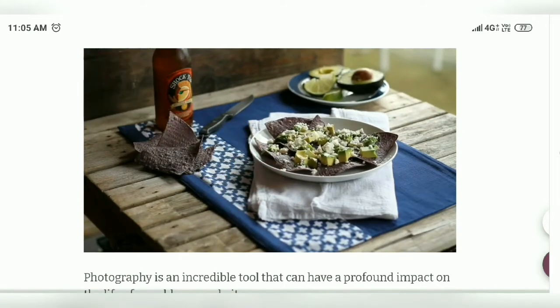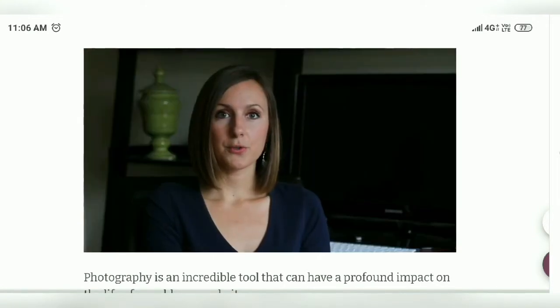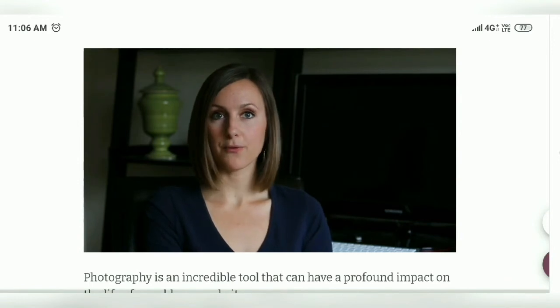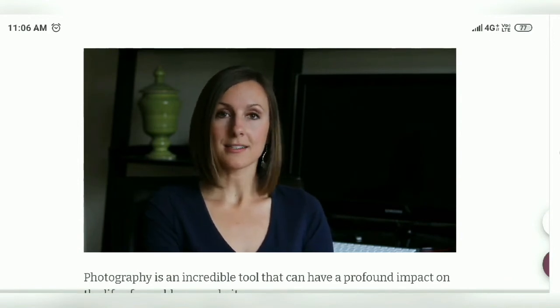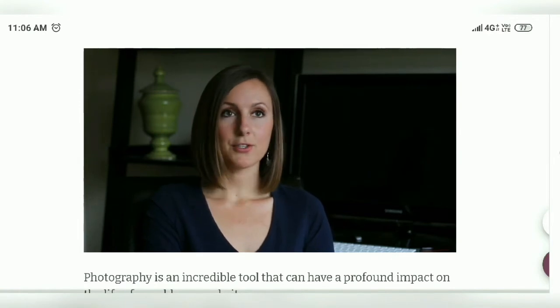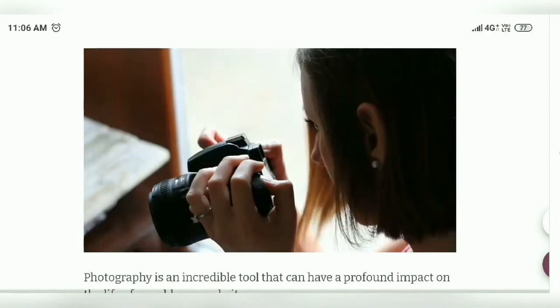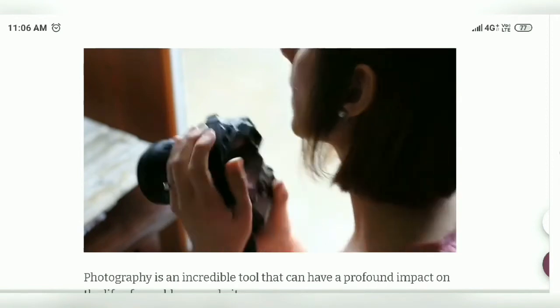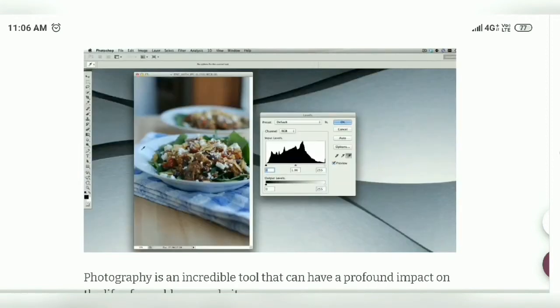As I spent more time on Pinch of Yum, I really started to develop a desire to improve my food photography. I was using a DSLR camera, but I really didn't know how to use it well. And so I started to learn more about how to use the manual settings on the camera, as well as using photo editing software like Photoshop and Lightroom.